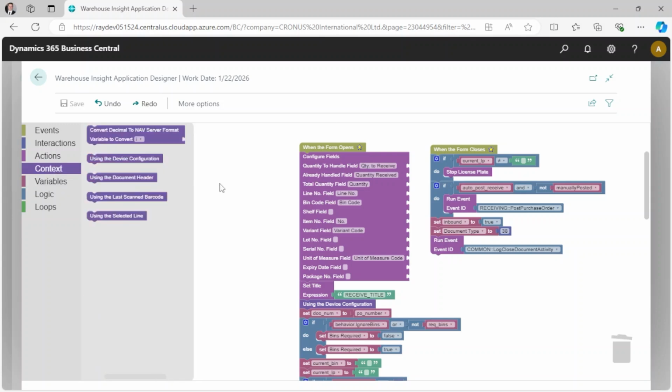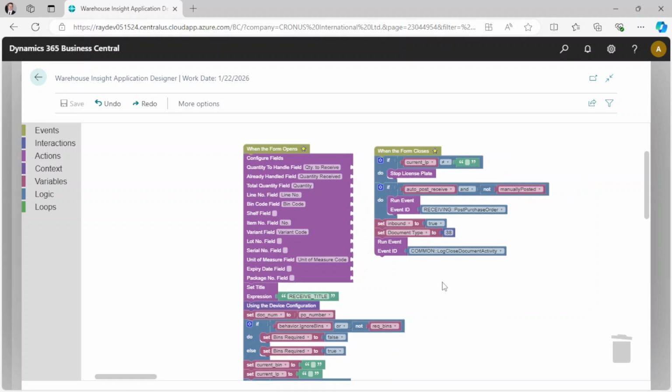So when we say context, we're talking about all the variables that are defined on the page, plus any row that's currently selected on the line. So if you have a grid and you've selected a line, all the field values for that selected line will be part of the context, as are any header information. Like, if you had a document, so the purchase header, all the fields from the purchase header that were supplied to the page will be part of that context. You can think of context as a key value pair, like a dictionary key value pair.